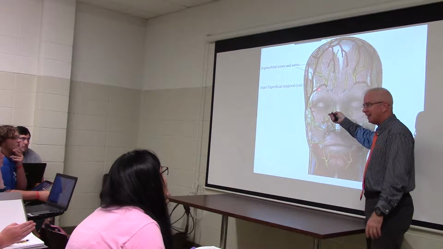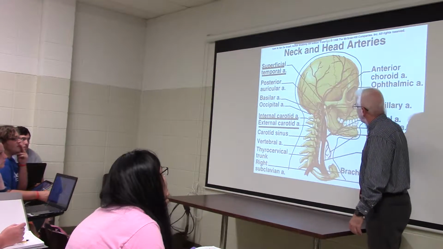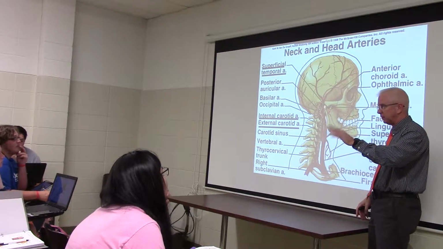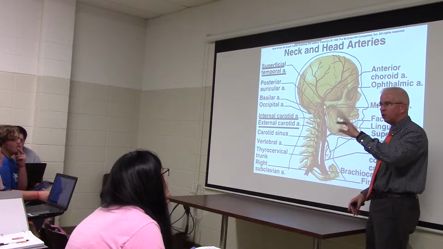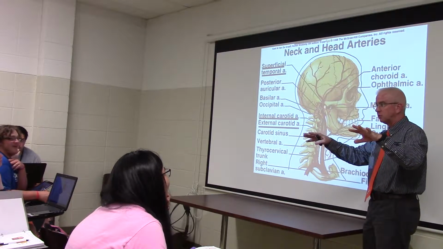Back on the outside again. The external carotids then supply all of these structures on the outside of the head, and you'll learn their branches. I'll teach you an acronym: Sometimes a little fat or picante makes super tacos. And you will learn all the branches of the external carotid that way.